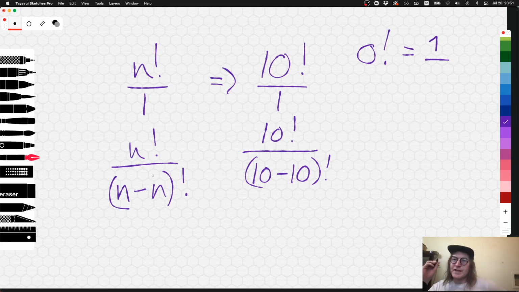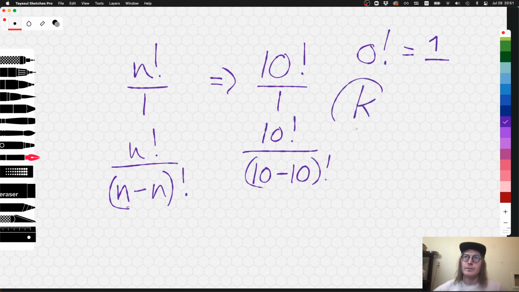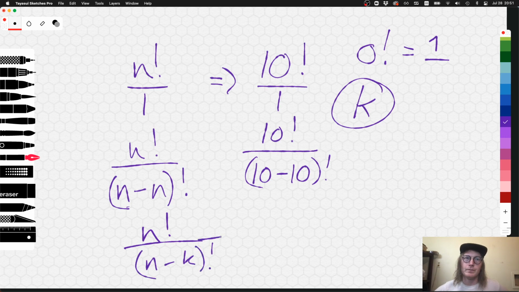Turns out this gives us insight into how to reduce the space for permutations smaller than n. All right? So if we want to take this a step further, we can decide that instead of permuting everything, we're going to permute k. We're going to permute k of these things. And as a result, we're going to reduce the space. So it's going to be n factorial over n minus k factorial.